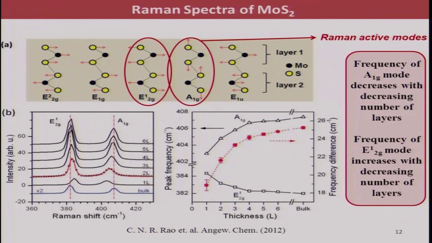Now, coming back to Raman spectroscopy, you can see the most important bands of these are the so-called E1-2g and A1g modes, and we did a measurement of spectra of MoS2 as a function of number of layers, and also a few others did too, including my friend Millie Dresselhaus. You can see the E1-2g mode, as you increase the number of layers, there's a softening of the mode. And in the case of the A1g, if you increase the number of layers, there is stiffening of the mode. The stiffening and softening of these two bands in Raman spectroscopy is something very, very interesting, and a lot of people have since worked on that.